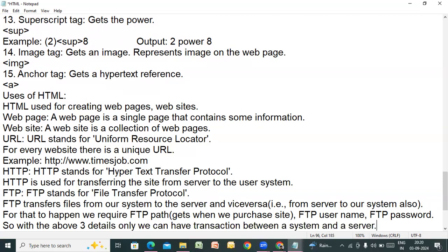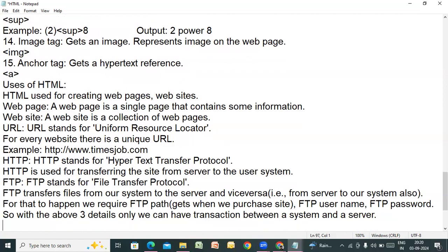You should have these three things which are very important. Okay, that is the point.